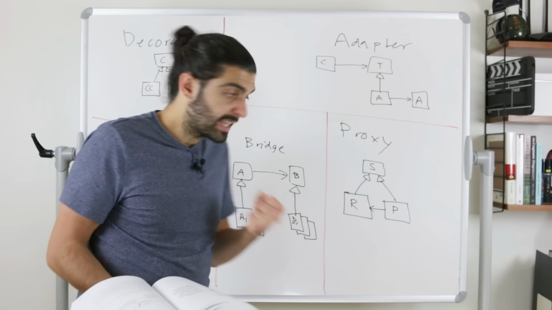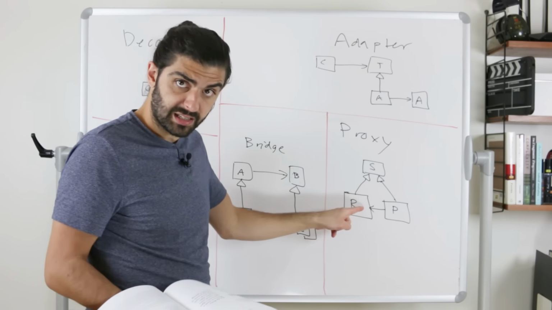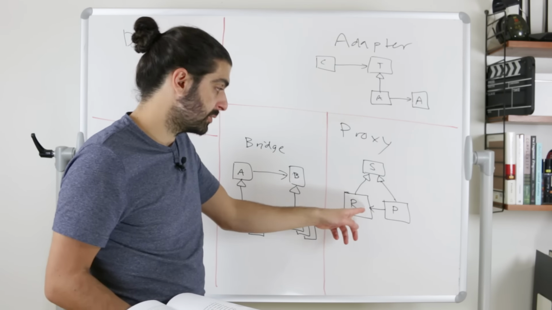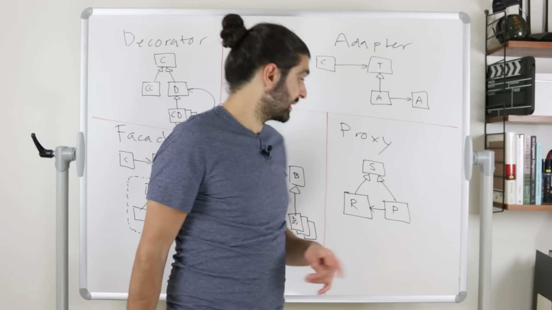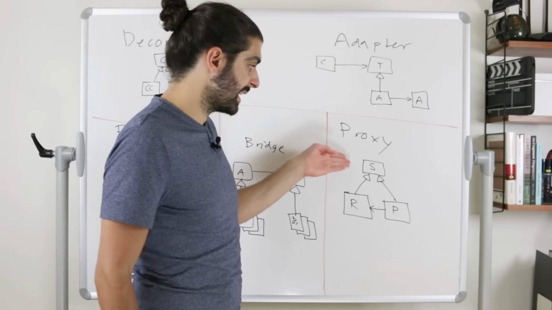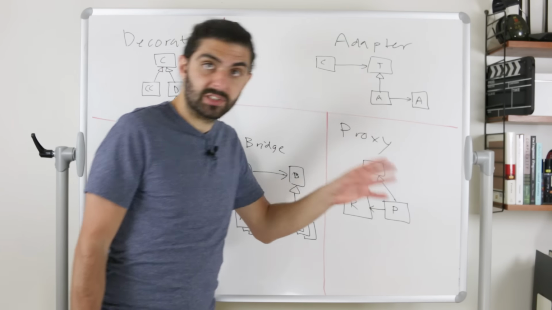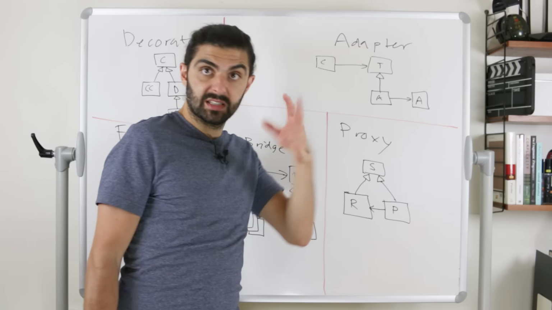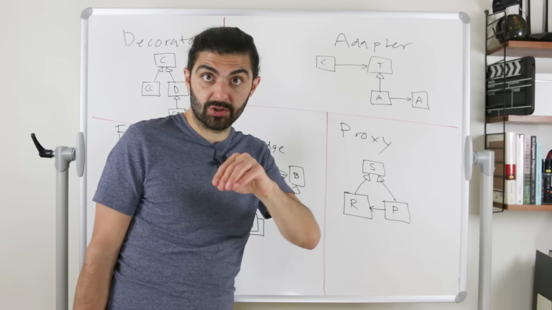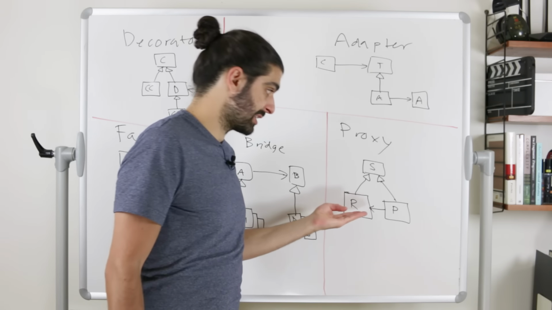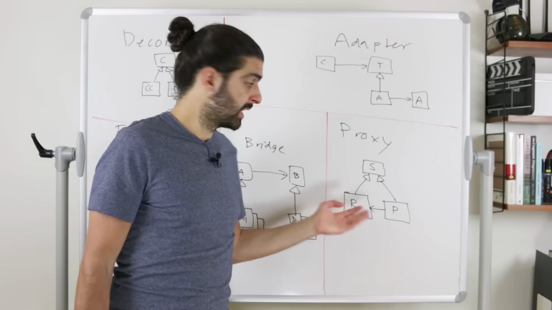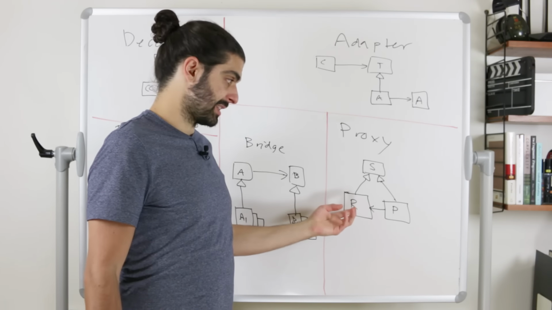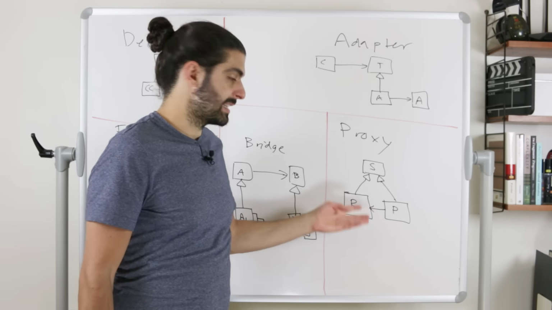So, a client, instead of using this particular real subject, uses the proxy, which determines when or if to delegate to the real subject. And of course, importantly, the reason that we have this subject interface or abstract class is that the real subject and the proxy need to share some kind of common ancestry. They need to share a common ancestor so that they have a similar interface, so that we can interchange a real subject for a proxy or a proxy for a real subject. In other words, in order for a proxy to stand in place of a real subject, it needs to have the same interface as the real subject.